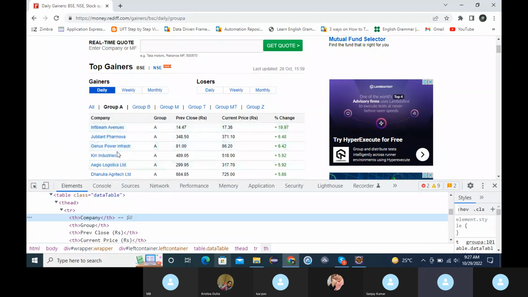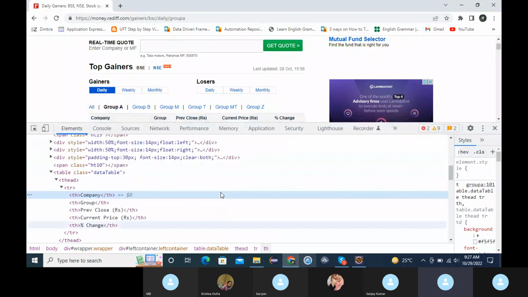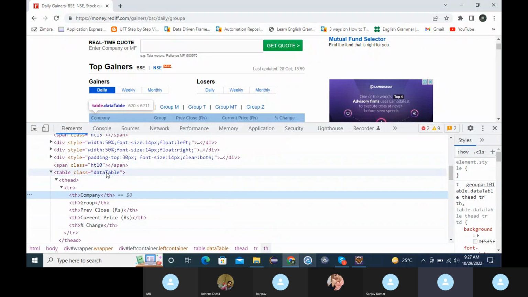Just identify any of its value, scroll up a little bit, and now you will see there is a table. That means that entire thing is available in a table. Now try to understand the tags. Understanding of tags is important here. Now you understood this is a table.